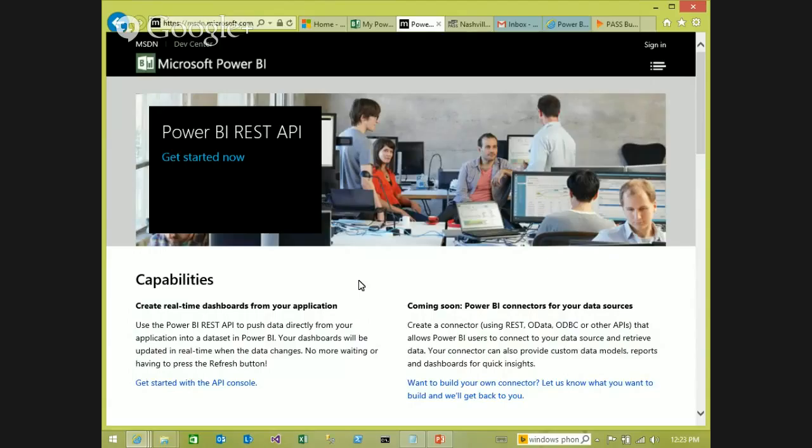If there's some service that you use that you want to integrate into that experience as an option for a data source that people can get to, you can actually build and publish a web service that you can use to tie into it.